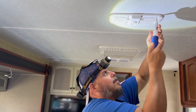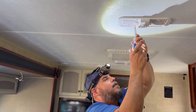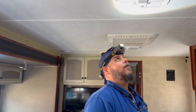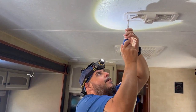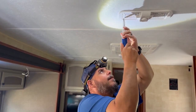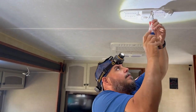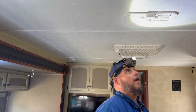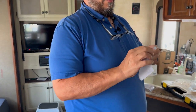Takes a couple seconds and we'll get this done. Again, Keystone's using 8 screws here, which usually you have two screws on each end, and Keystone's using 2 on each end and two on each center. Now that we have our screws in place, this new car light has a protective film on it.